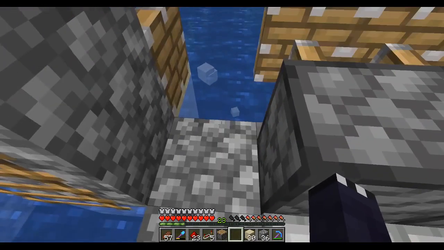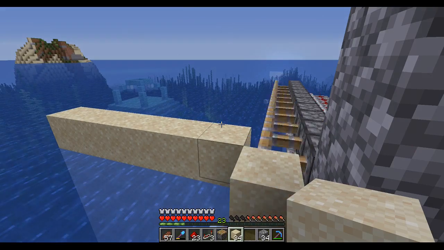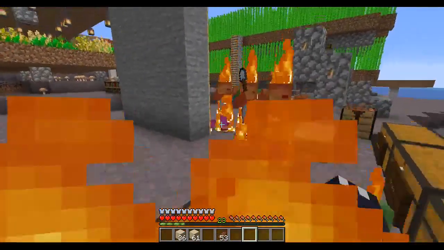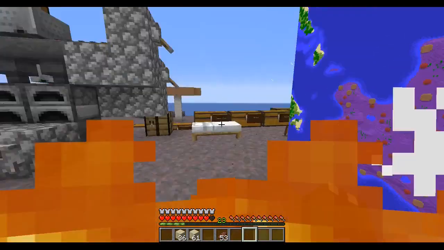Apparently there's some sort of issue. It seems to be working. It's still breaking some of the sand, but that's a loss I'm willing to take. Somehow a bunch of zombies ended up on my island. Thankfully they did not get to the villagers, but it's still highly inconvenient.